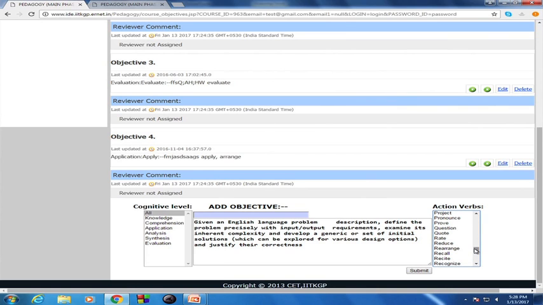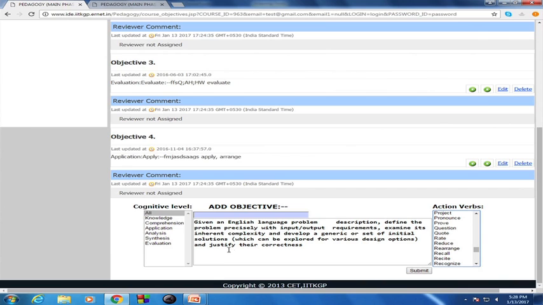because as per Bloom taxonomy, justify is at the evaluation level. Suppose you do not know Bloom taxonomy. So, you just select one by one. If you select define, it says knowledge level. Then let us select develop, it says synthesis level. Then let us select justify, it says evaluation level. So, if you see, knowledge, comprehension, application, analysis, synthesis and evaluation. Evaluation is the highest level in the Bloom taxonomy.